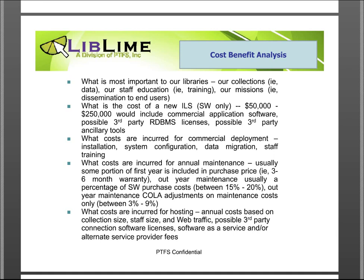So if you compare the costs between a commercial system and an open source system, the largest and main difference is zero software cost in open source. Services will tend to be about the same, and of course the maintenance, you may see the maintenance a little lower in the open source or open environment, okay, or it may be equal to what some of the commercial vendors are providing, because that service is essentially the same.